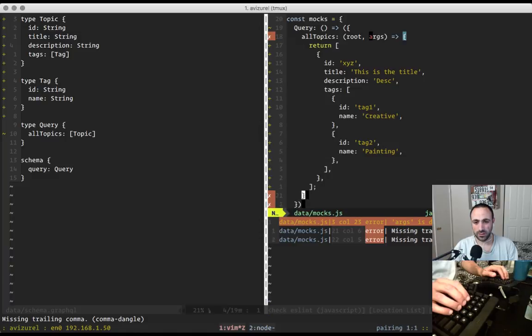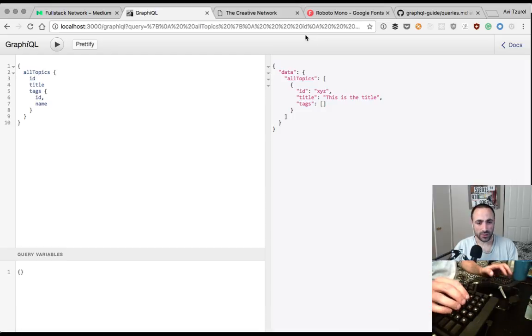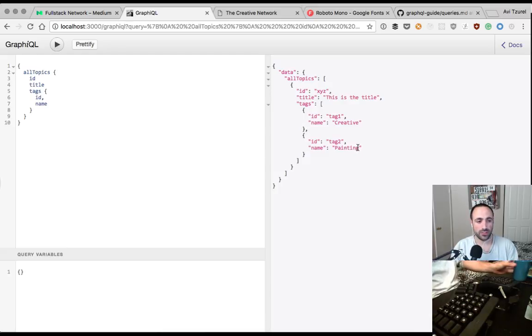All right, so then what's missing here? Trailing comma here as well, and this. All right, so now this should compile, and if we do this, we get tag 1 creative and tag 2 painting.